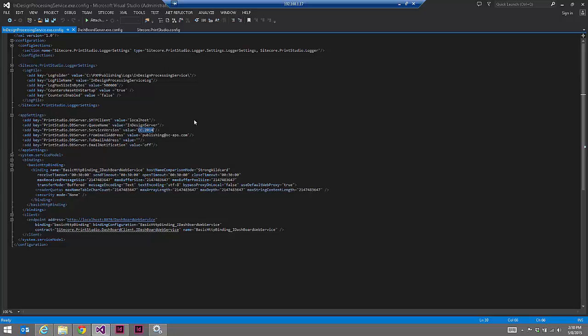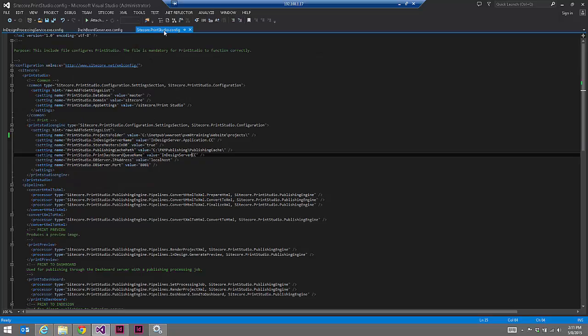Okay, so first and foremost, let's make sure that our service version is set correctly. So we are using InDesign Server CC 2014. If we were just simply using CC, we would remove the .2014, but we are using CC 2014, and so we'll take that value and we'll go to our Print Studio config, and we're going to update this server name to reflect that. Secondly, the print dashboard queue.